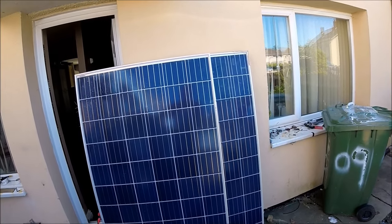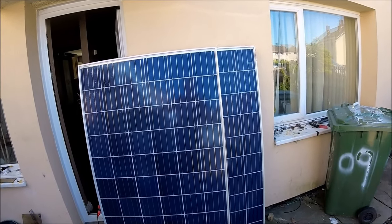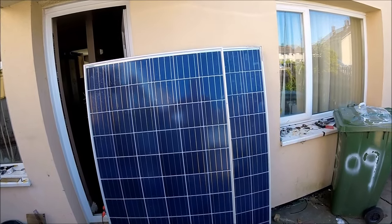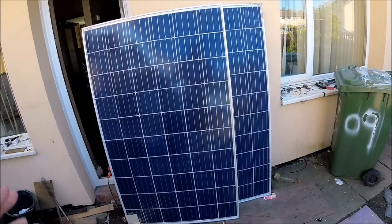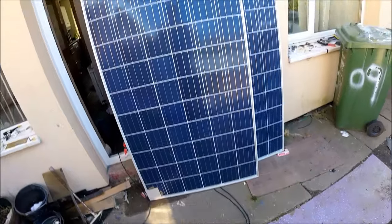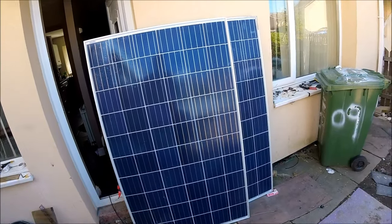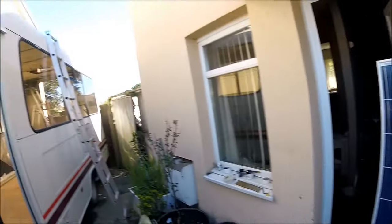I've also got a Victron 70 amp MPPT, one of the smart blue solar controllers, and that's going to be getting wired into these as well. I bought the one with the MC4 connections already built into the controller, so it's just going to be a case of plugging in the cables once these are mounted on the roof.